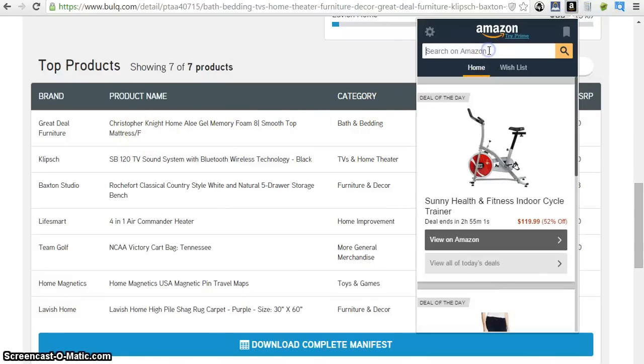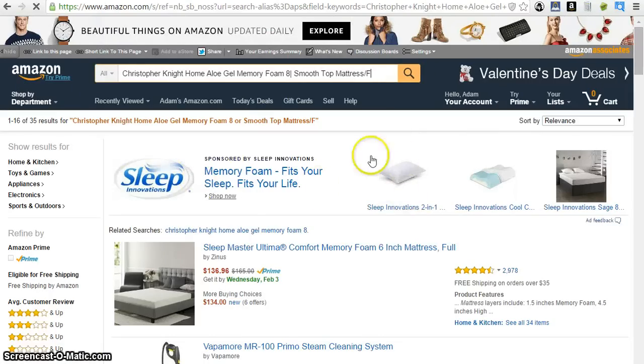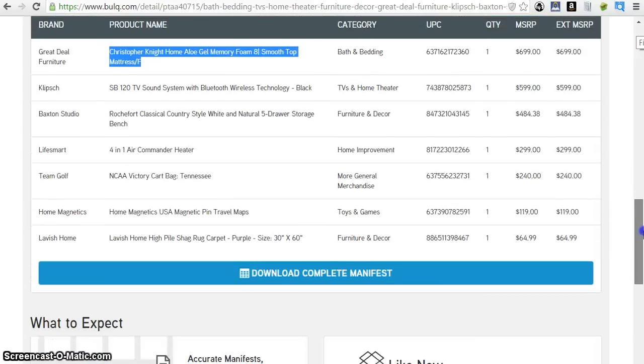Chances are — and I think I've actually run this one before — nothing's going to pop up. See, nothing pops up for that one. This item they say has an MSRP of $699 and there's one of those — so you take $699 off, and you're down under $2,000 in value, and your ranking changes dramatically. That's why I'm saying you need another game plan other than Amazon. Can you sell it on eBay, Craigslist, Facebook, a flea market, or another thrift store? Understanding that Amazon as your only sales channel is going to cripple your business, especially if you're buying pallets. You'll have a lot of excess inventory you can't unload on Amazon.